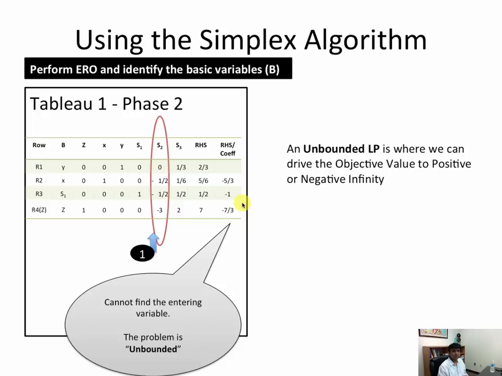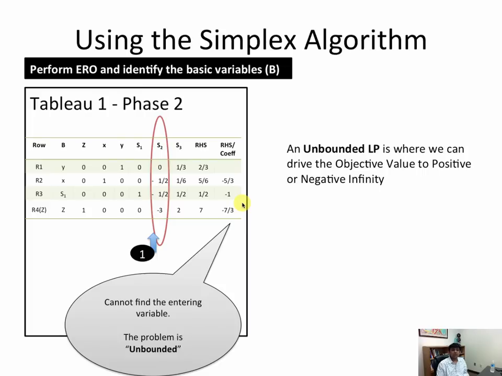So just to recap, what we did in the two-phase algorithm was that since we had to add artificial variables in addition to surplus and slack variables, we had to split the solution into two phases. Phase 1, where we minimize the sum of artificial variables or maximize the negative of the sum of artificial variables, and once we solve phase 1 and find that it is in an optimal solution form, all the artificial variables were equal to 0.